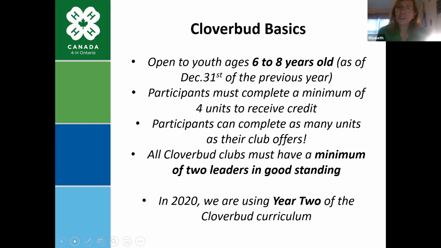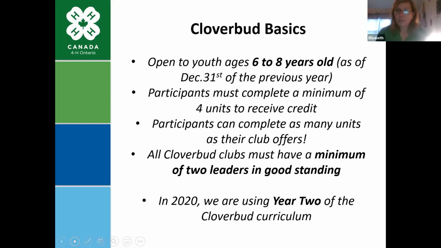And a little later on in the presentation, we'll take a look at all of the units that are available for year 2. So with the Cloverbud program, it works a little bit differently than a 4-H project, in that a 4-H member could take a number of 4-H projects during the year. With the Cloverbud program, a participant signs up for the year, and they have to attend a minimum of 4 Cloverbud meetings in order to receive credit for being a participant in the Cloverbud program for the year.